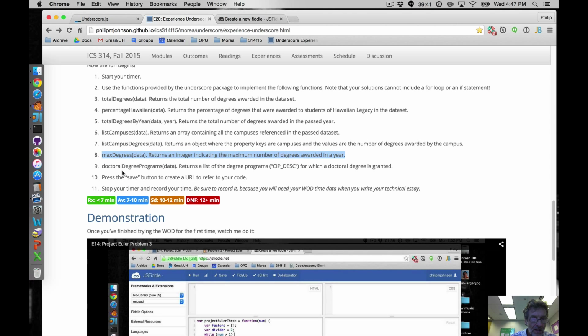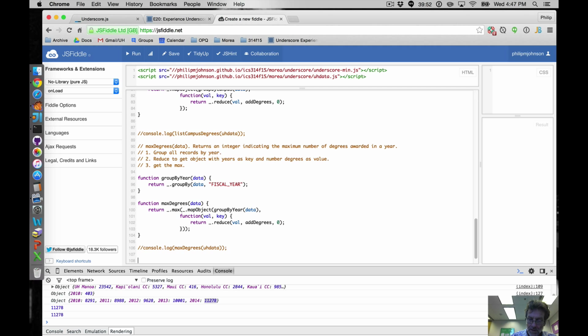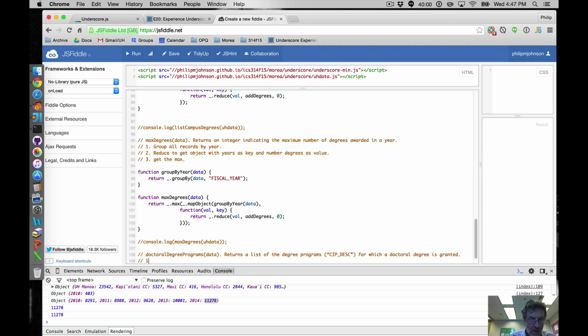Okay. So, cruising right along, last one, doctoral degree programs. It returns a list of the degree programs for which a doctoral degree is granted. So, how does that one work? Obviously we're going to filter it. We've got to filter all those records to the ones where there is a doctoral degree. So filter the data set to those records where, well, the question is, what is it?